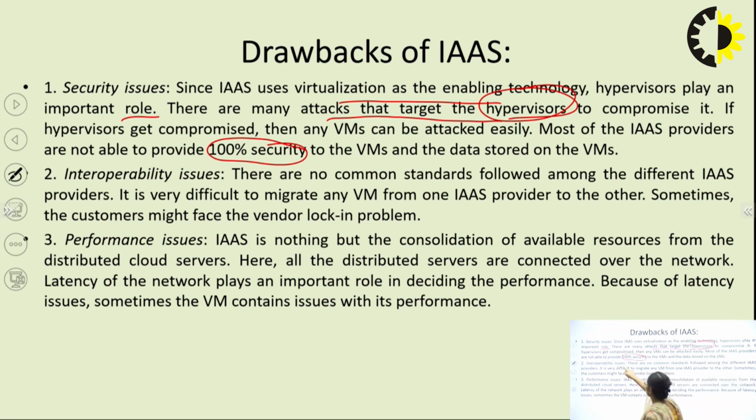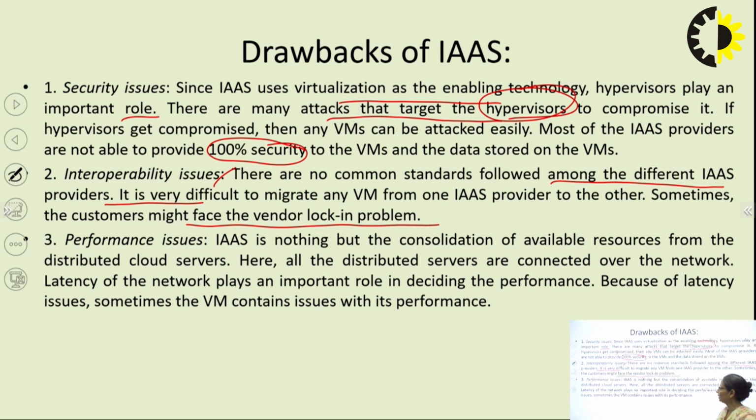Interoperability issues, this is another important drawback. That is, there are no common standards followed among the different IaaS providers. If you want to switch from one vendor to another vendor, this is not possible, because some vendors are following a certain kind of architecture, and another vendor is following another kind of architecture. So you could say it will result in a vendor lock-in problem.